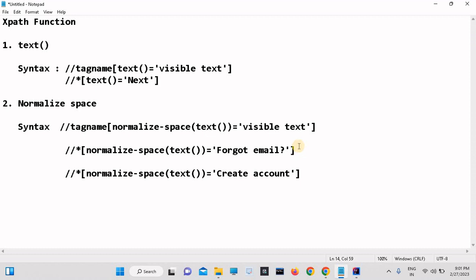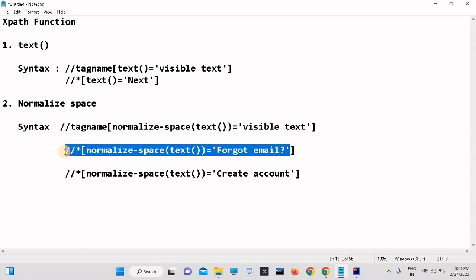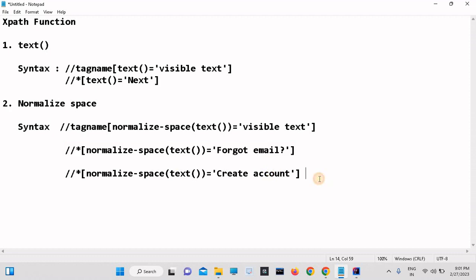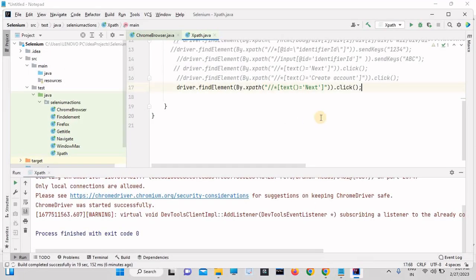So it will find that one. Let me check whether this is working or not. Simply I will copy this, normalize-space, and I will type this inside this code.